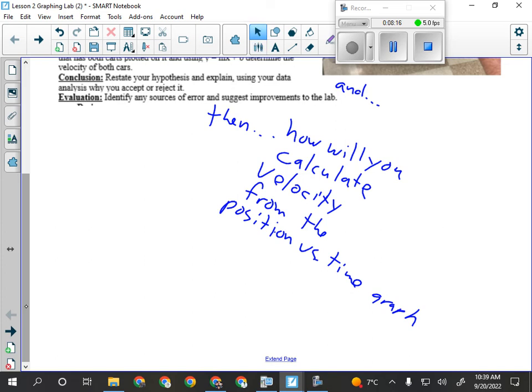And we did that yesterday, on a couple of graphs. It may not even really require you to do a lot of calculating. It may actually be right there. So you could even tell me what part of the graph would represent the velocity. That could also be a way to answer the then part.